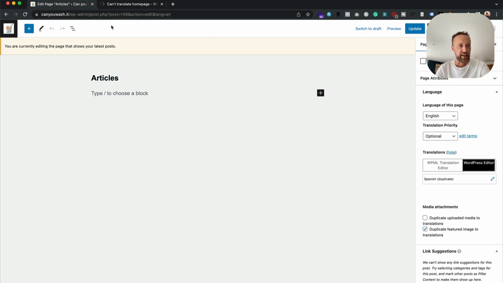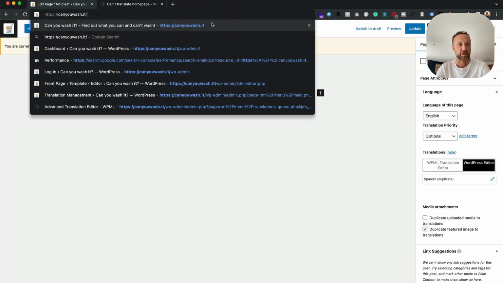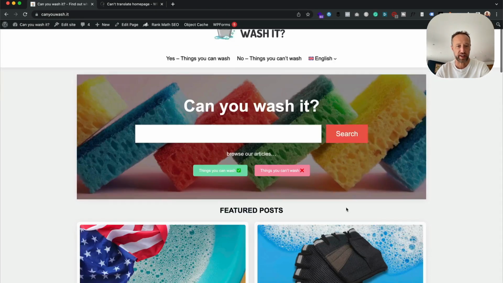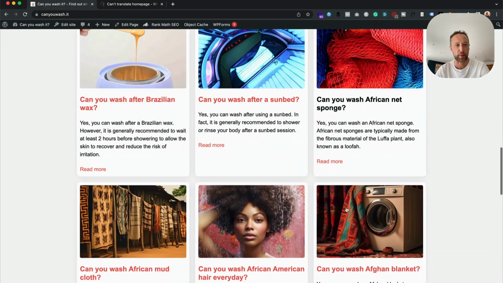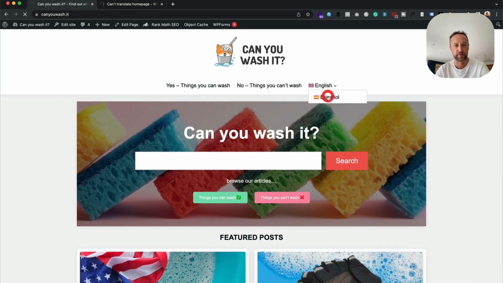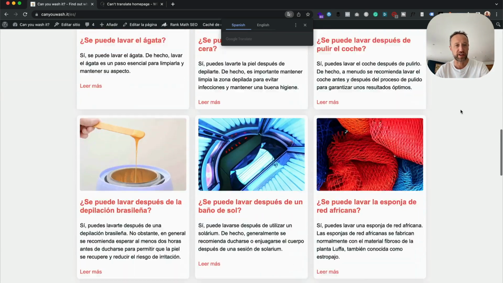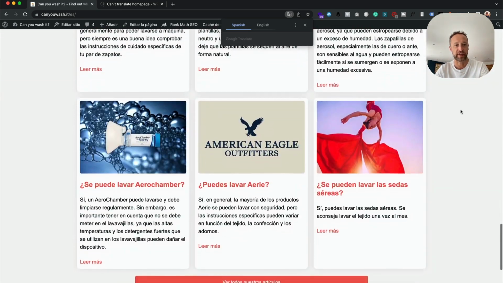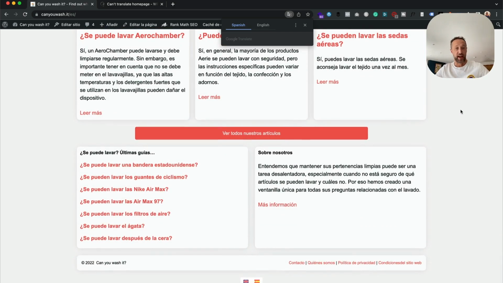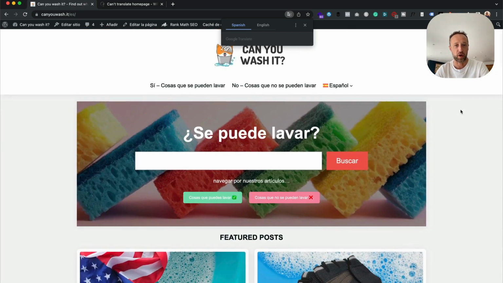The other thing that I did that seemed to help was I translated some more content. So that basically all the content that's showing up on the homepage is now translated. And I'm going to show you how I translated that using the automatic translation of WPML. So yeah, that's all translated. And yeah, the homepage looks fantastic now, all in Spanish.